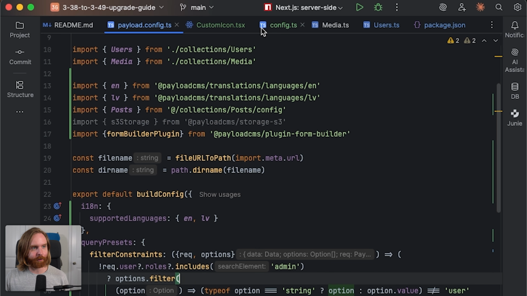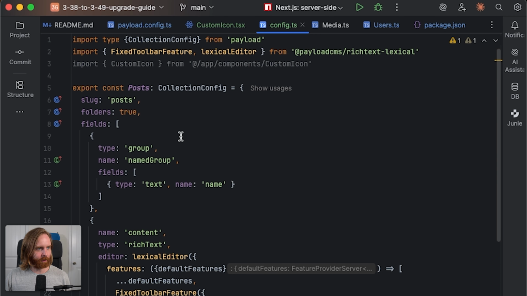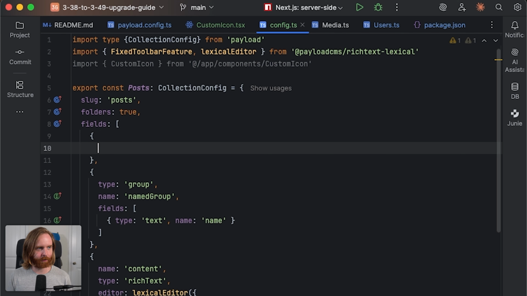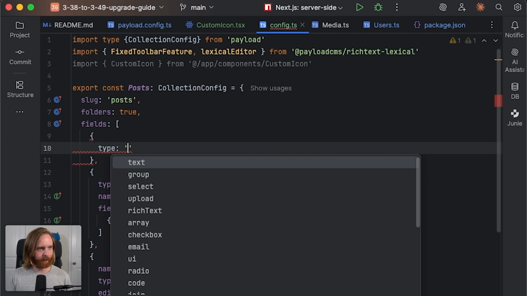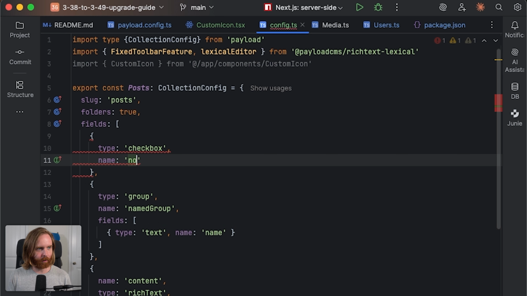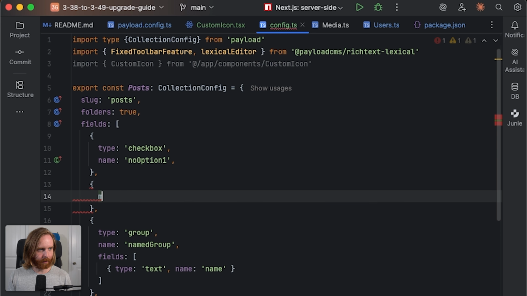And speaking of filters, you now have filter options available in select fields. So I'm going to create a new checkbox field to start. So this will be a checkbox field with the name of no option 1. And then we'll have a select field, which will be just named select to be extra clear.